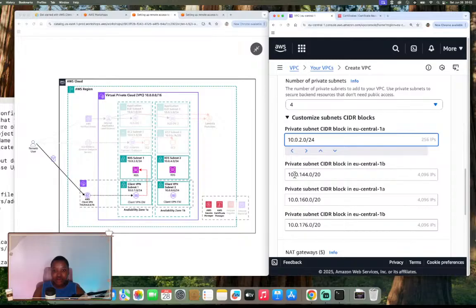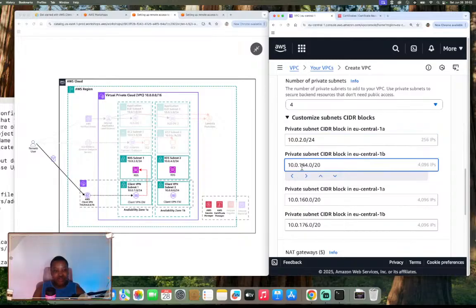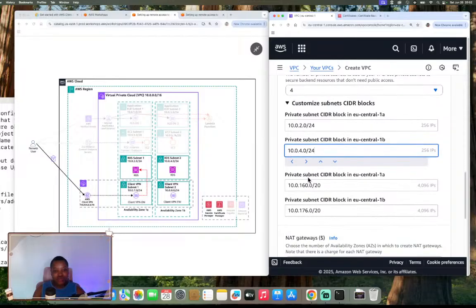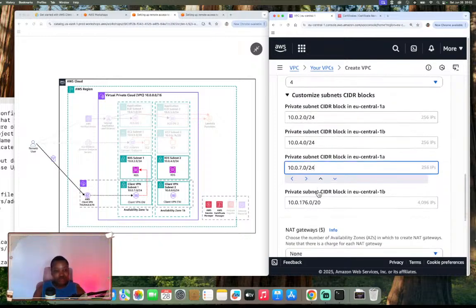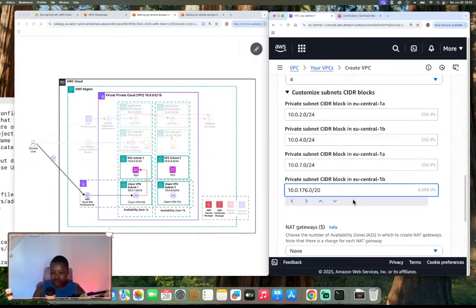10.0.2.0/24, and here we have 10.0.4.0/24. Here we have 10.0.7.0/24, and this one is 10.0.8.0/24.